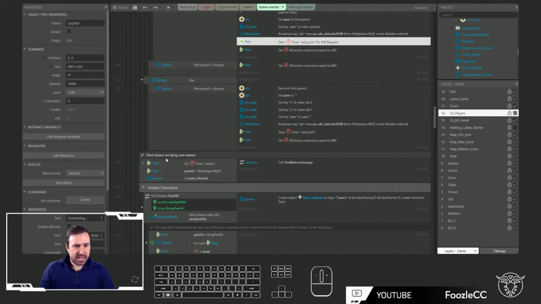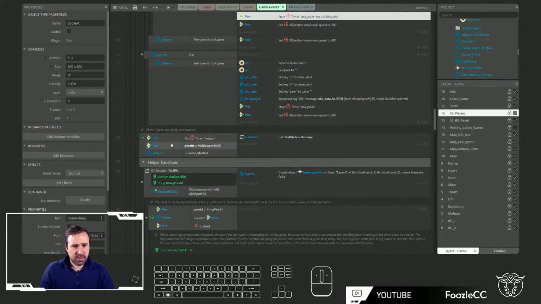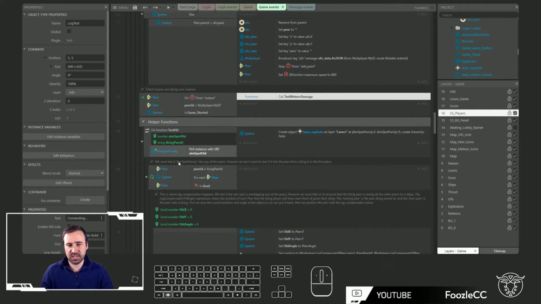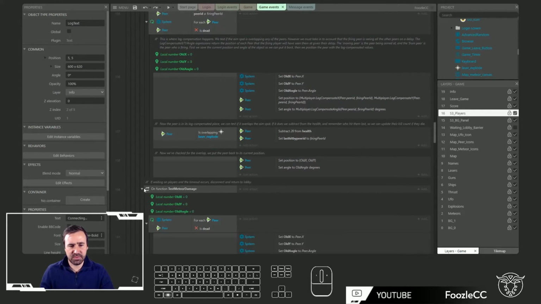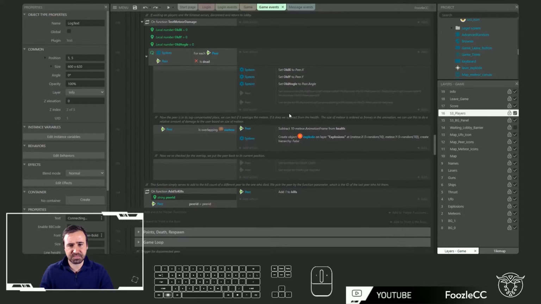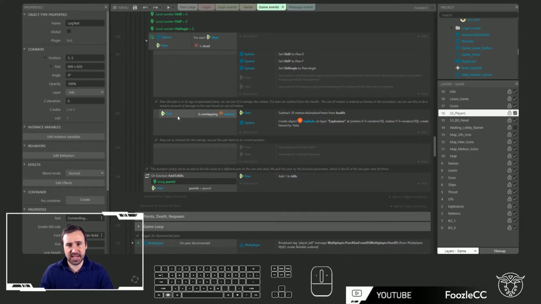So going on down, I also have this check here where every so many seconds, I think it's like 0.1 seconds, I check every single peer, and if they're over a meteor, it does damage. So I have this call test meteor damage. I thought about doing something similar to moving the X back, old X, old Y, and I ended up not using it.